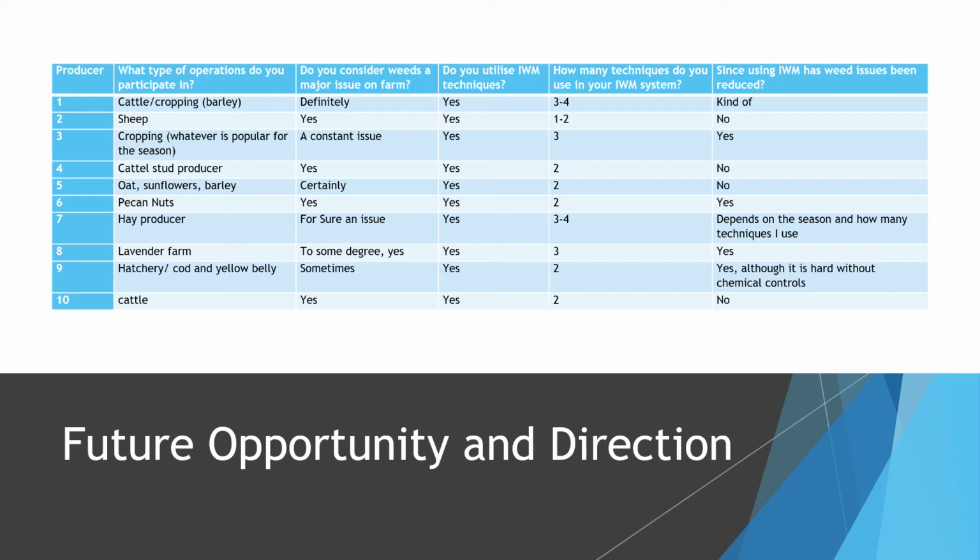With the results from the survey, it can be said that integrated weed management programs aren't being implemented correctly, whether it be due to lack of education, resources, time, or financial availability, thus the point of the management system is being lost and it needs to be better developed or introduced to producers.